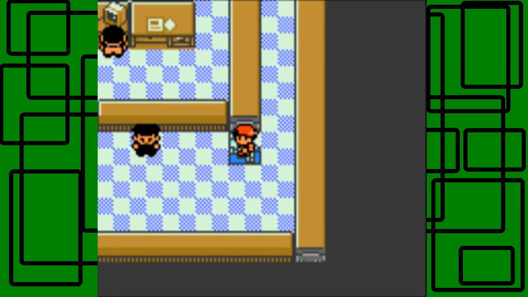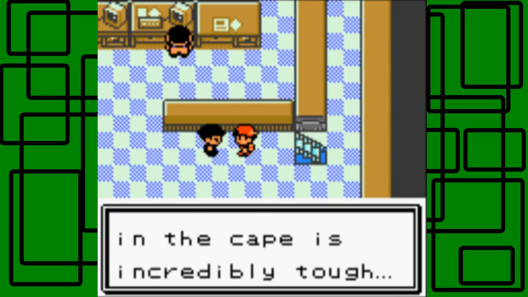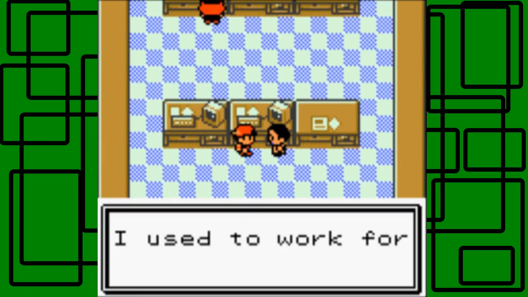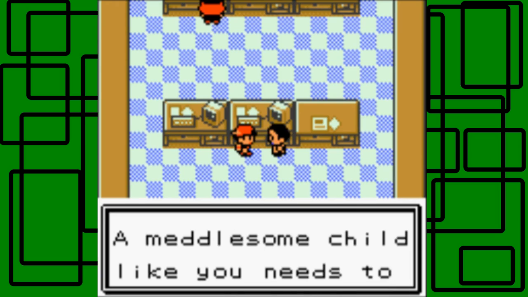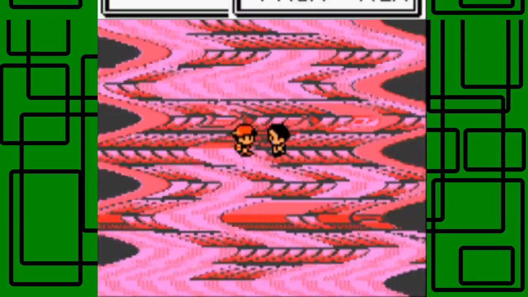Okay. So here's another Team Rocket Grunt. Oh, that guy in the cape is incredibly tough, because they don't even battle me, whatever. Does this scientist battle me? Of course he does. Okay, I'm gonna skip to the next battle. So yeah, I'll see you guys in a second. I used to work for Silph, but now I run research for Team Rocket. A meddlesome child like you needs to be punished. Whatever. I'll see you guys at the end of the battle.